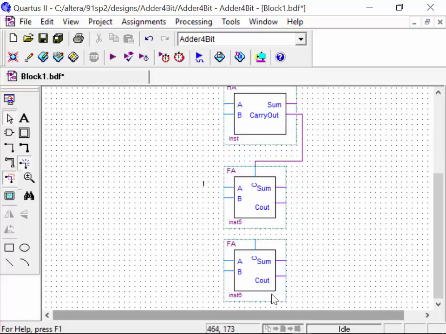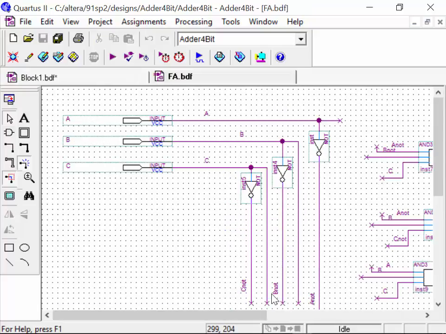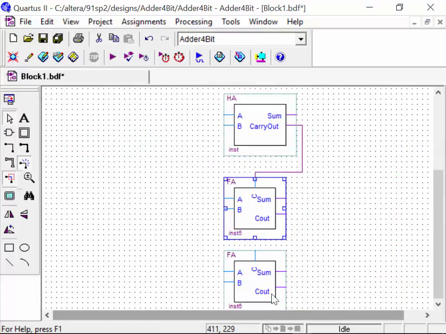But as you can see, the whole idea is that we don't regurgitate each one of these. Now, if I double-click onto this, that will open up that circuit. So this is actually going to generate 4 copies of that circuit in the final circuit when it's all said and done. But we only have to draw it once. And that's the whole idea of hierarchical design. And even if we're only going to use it one time, you still would want to look at it from the idea of a block diagram. You design each sub-circuit separately, test it, and then you bring it in together as a full circuit right there.